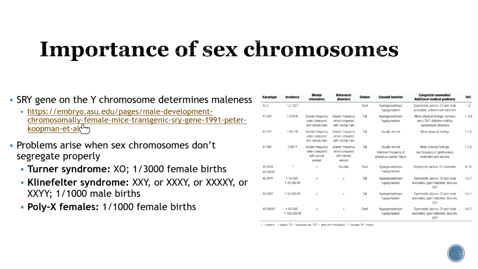The way they found that was by actually taking this gene and removing it. They took early embryo mice and removed the SRY gene. They developed as female, even though they had the Y chromosome. They flipped it too: they added the SRY gene to a female that had two X's, and it developed as male. So here's a link to the article. I think it's really cool. We're learning all kinds of weird things with science, and I thought it was really cool that just one gene really determines which gender path we're going to go down.